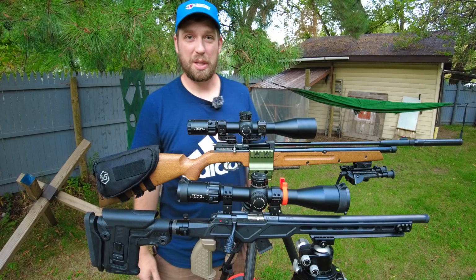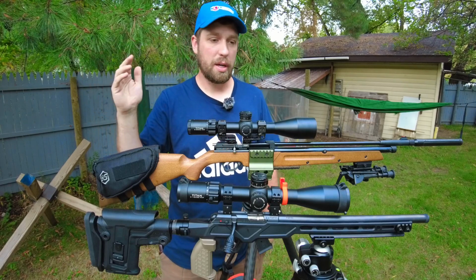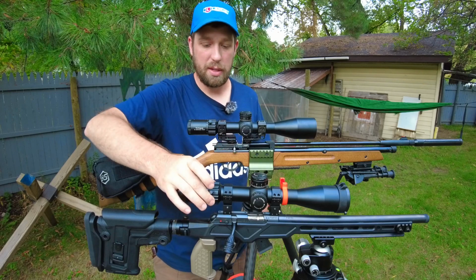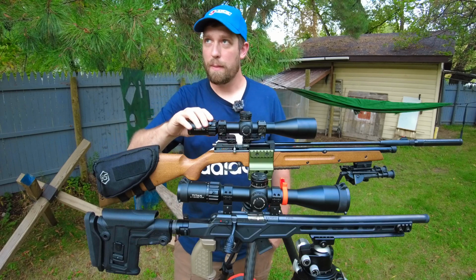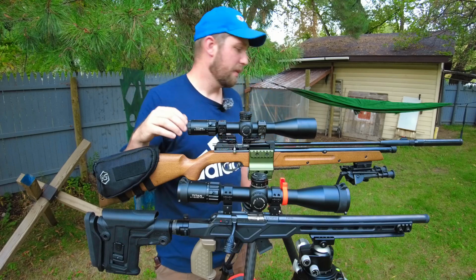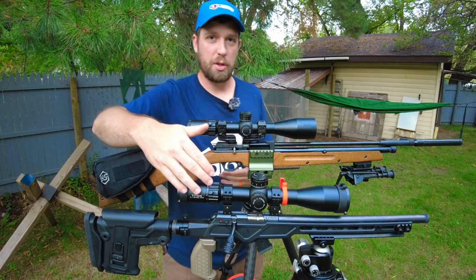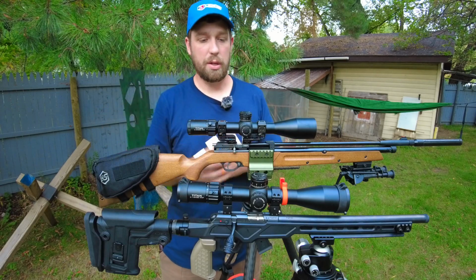When the heat is really cooking and the humidity is high, air quality is poor, or the mirage is just really intense, I'm going to shoot this at a little bit lower power anyways, and I certainly will be backing it off of this. So unless you're shooting really tight groups, really small targets, pretty close or pretty far, this could have its place for you, having a few extra power. But I think most people, the shooting they're going to do, plinking, a little bit of hunting, some competition, 3 to 18 is a really good range.